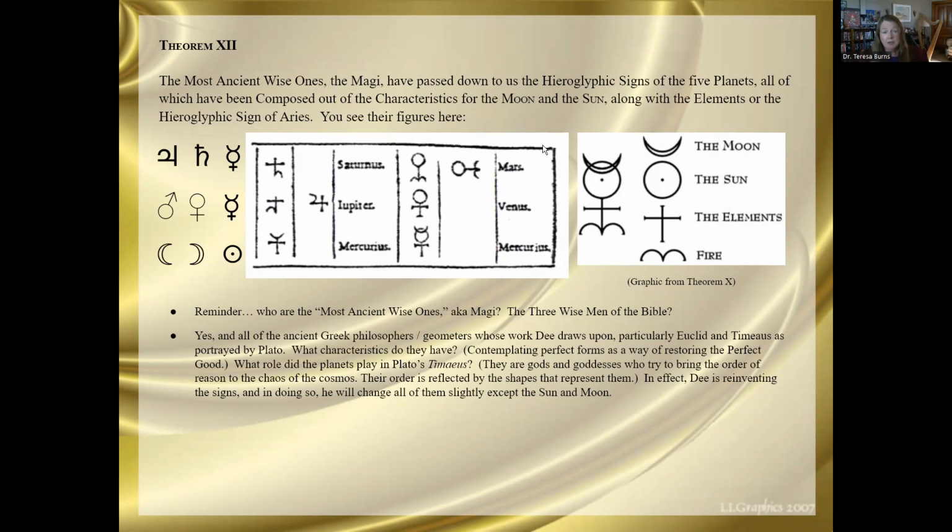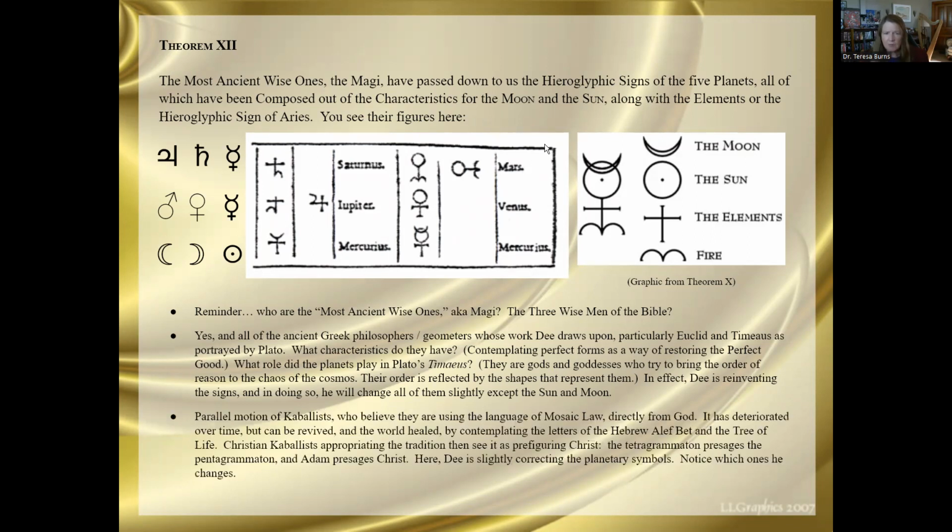Although, by the way he does the forms, you can make all of them with a compass and straight edge, which, as we've noted, is important. But what I want you to notice is he's doing a kind of parallel activity of what the Kabbalists do. You know, there is not in the Bible any ancient tree of life. In fact, different people tried to draw it out in different ways. What rabbinic Kabbalists did was seek revelation, not Christian revelation, obviously, but direct communion with that language as a sacred language.